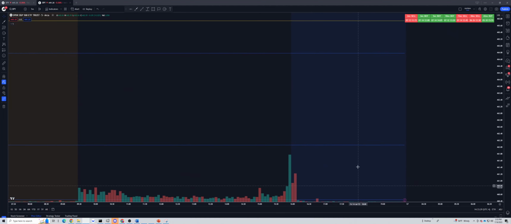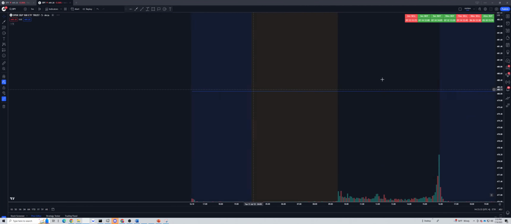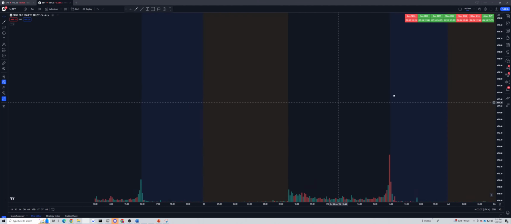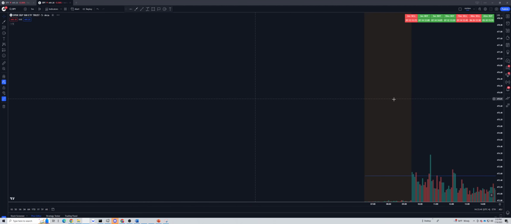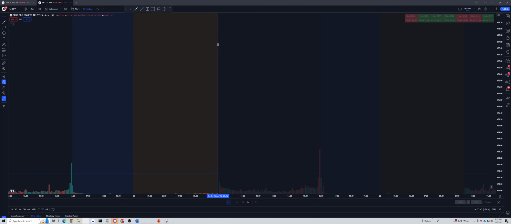I scroll all the way to the top so I can't see any of the price action. Then I just arbitrarily go back several days and stop randomly, and we pick that day and trade it without knowing what the price action is going to be. So I'm just going to stop in a couple seconds. Right here, this is Friday, June 23rd, a little over 3 weeks ago. Obviously, I don't remember what happened that day.